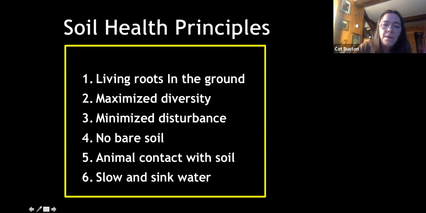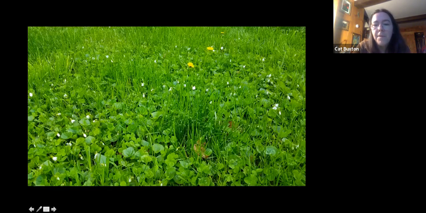This is an example of a diversified lawn. This is actually my lawn. And you're looking at violets and clover and rye and fescue and dandelions, a couple different kinds of violets in there. There's also some sorrel down there. Occasionally bulbs come up through it. There's plantain. It's always green. I tend to let it grow for quite a while, especially in spring, so I can harvest my violet blossoms and my spring violet leaves, which are really delicious and nutritious.